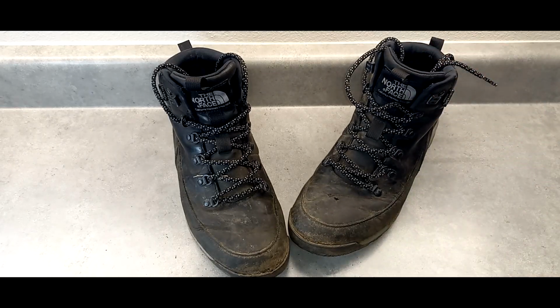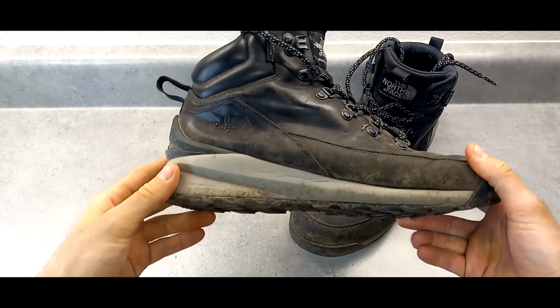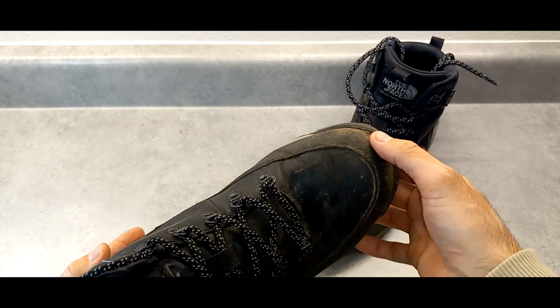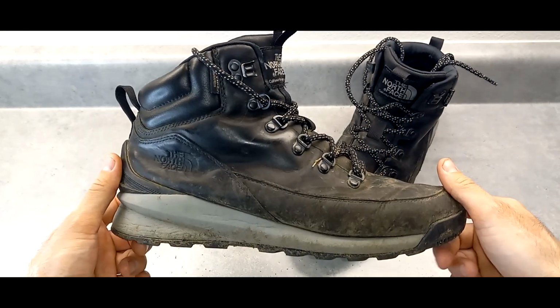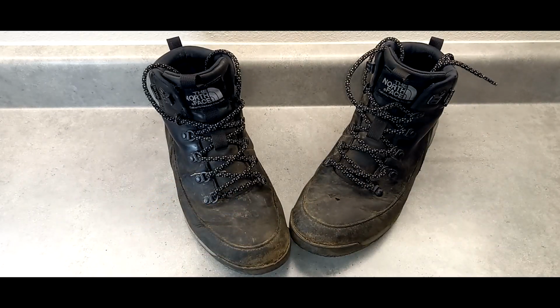And I've used these for over a year now, and even though I have the brand new pair, I don't intend to break them out anytime soon. As you can see, there's nothing really wrong with these. I see the toe here failing eventually, but how long from now, I don't know. There's still snow in the mountains. It's kind of annoying. The winter here has been really long and harsh. I'm looking forward to going back out in the mountains.